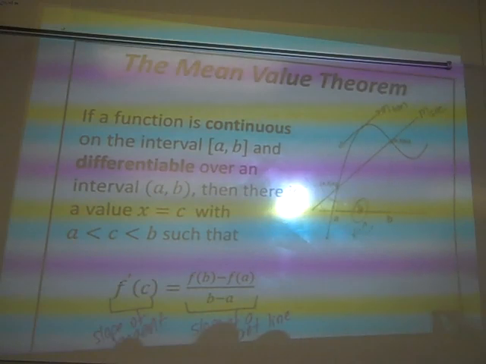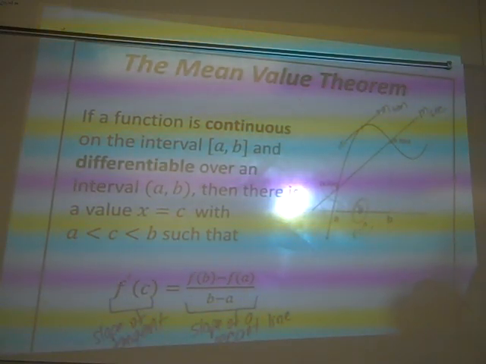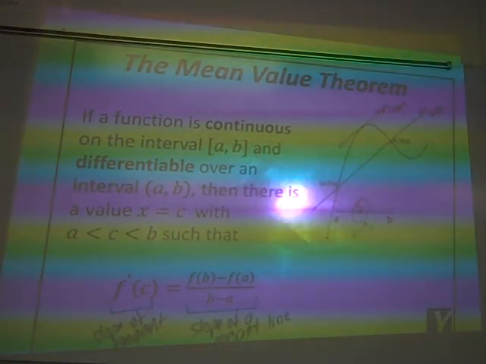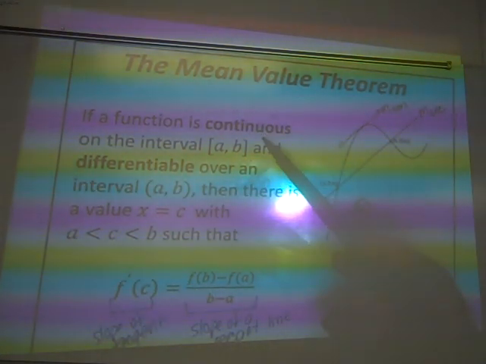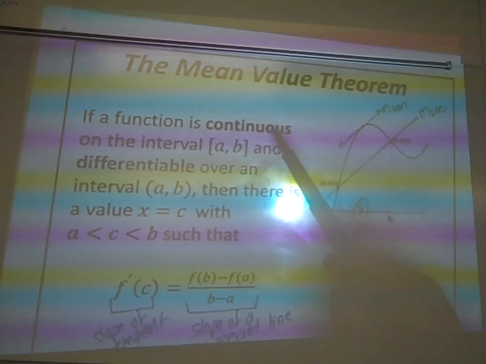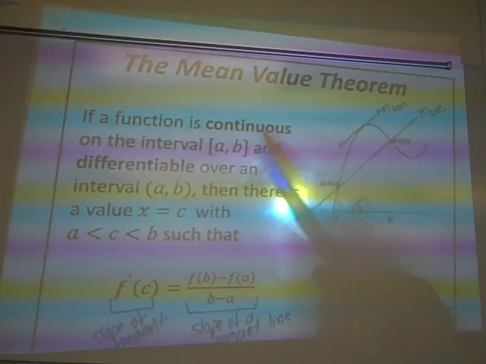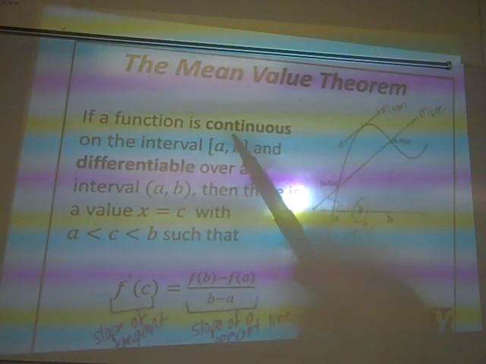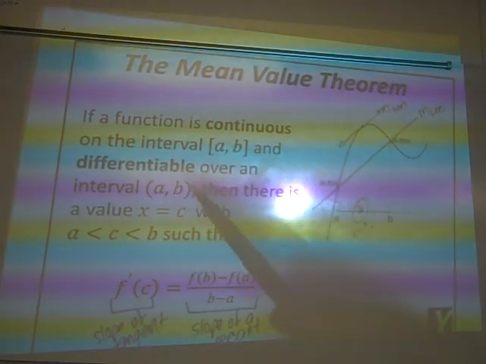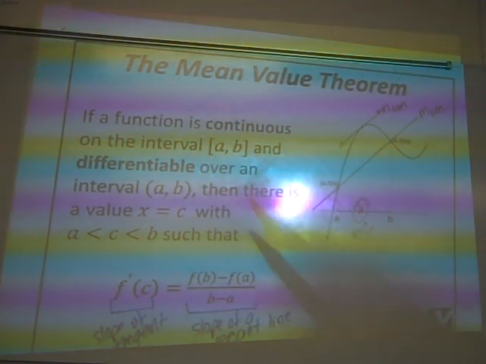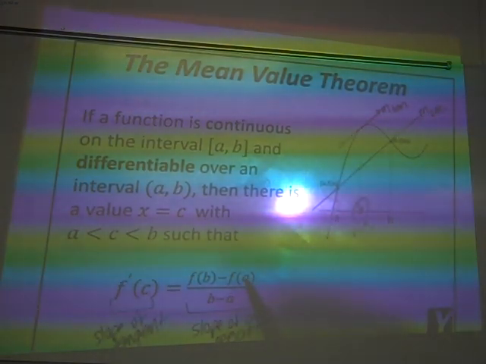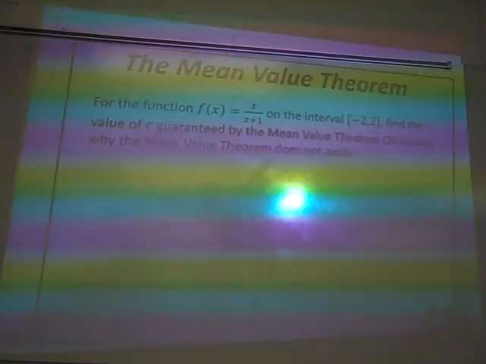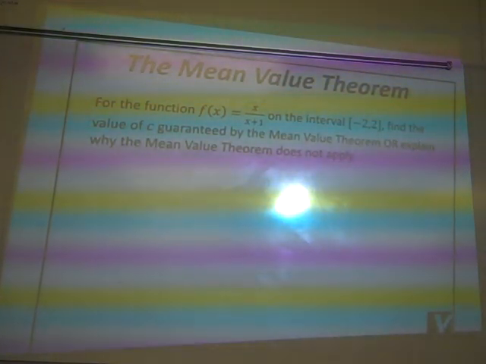I'll show you how it flows. What is essential, what is the unforgivable sin in a free response question, is you must show or state or know the function is continuous on the closed interval and it's differentiable on the open interval. If you don't state both of those things, you cannot use the mean value theorem, and lots of students lose points here. So you want to make sure that is really, really clear. Okay, so here we go.